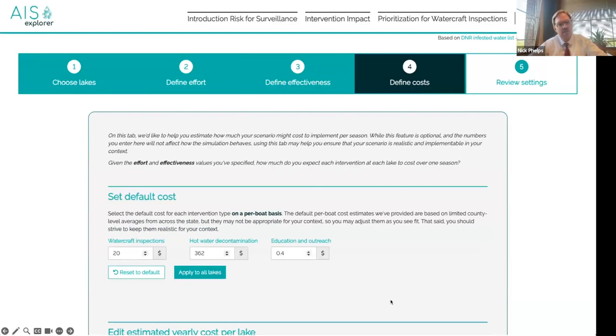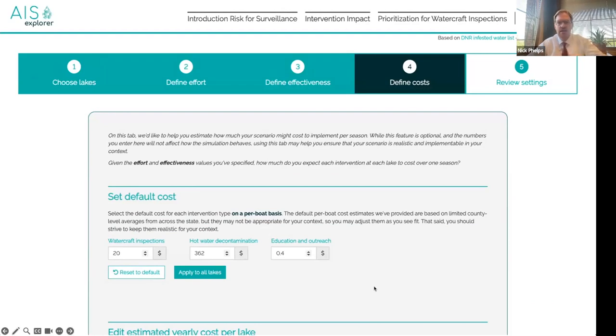And same with the cost. These are the default settings as determined based on the county manager surveys. But if you think it's cheaper on any given lake because it's a really busy access, or it's more expensive because it's worth it to have one person there and not have a lot of traffic, change it at the lake level. This is really a choose your own adventure scenario with some seeds for ideas based on some data that we have.